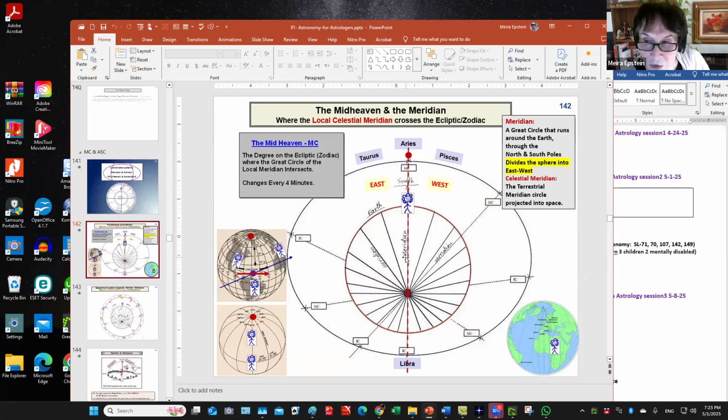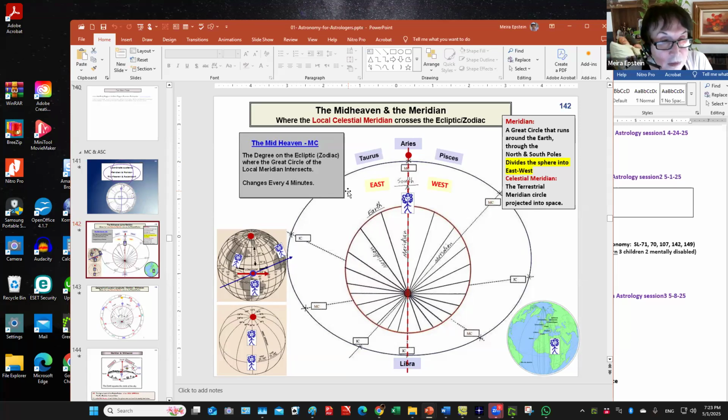And this local meridian, which is on Earth, you can see the meridians in the diagram here, the globe on the left side, on the right side. These are meridians. This meridian is projected into space. Now it's a celestial meridian, and it has a crossing point with the ecliptic. And this is the midheaven. So we are talking about a crossing point between circles. Are you with me on that? You see what I'm telling you? Everything is a crossing point. And these are the most sensitive points in the chart. The degree of the midheaven, as you remember, is the one that's most sensitive to transit, to solar arc, to progression, to everything.